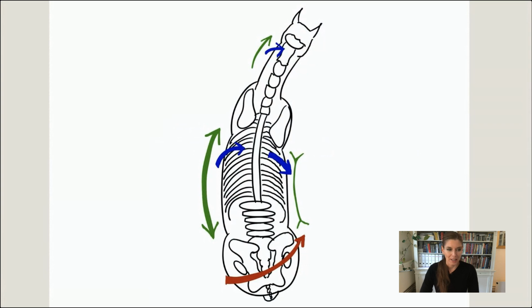Here I've made a bit of a drawing, just for your imagination to know a bit more what I mean. So in the correct bend, the inside hip of the horse is coming more forward, and that actually brings the whole spinal column into a rotation. So the spinal processes are tipping a little to the inside, and that makes the ribcage rotate down on the inside and a bit up on the outside, and the outside shoulder coming more upwards. So the horse is a bit contracting on the inside, stretching on the outside, and also that rotation of the spinal column places the neck and the head correctly into the bend.